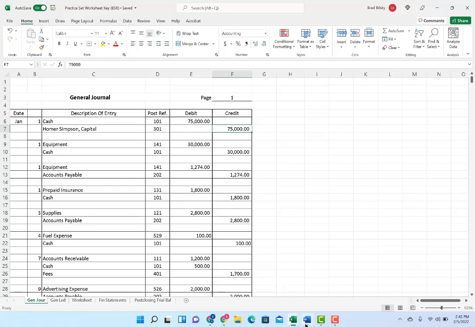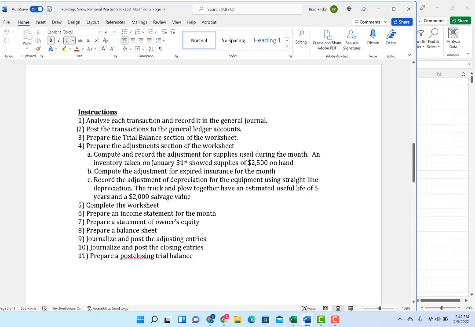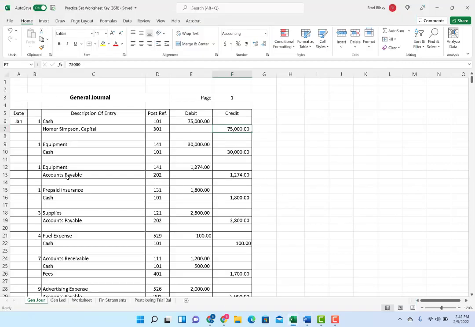The next step in the process is actually taking that stuff from the journal, then posting it to the general ledger. So notice we go back to the steps in our process. Number 2, post the transactions to the general ledger. Remember, the journal is basically a running tally, a diary of all the transactions affecting the company. So notice in the journal, they're listed day by day. Here are all the transactions that affected us on the first day of the month.